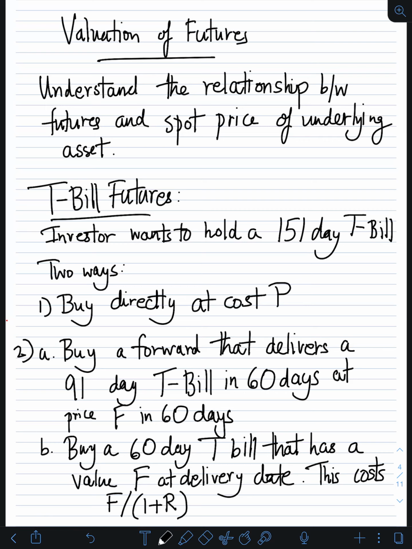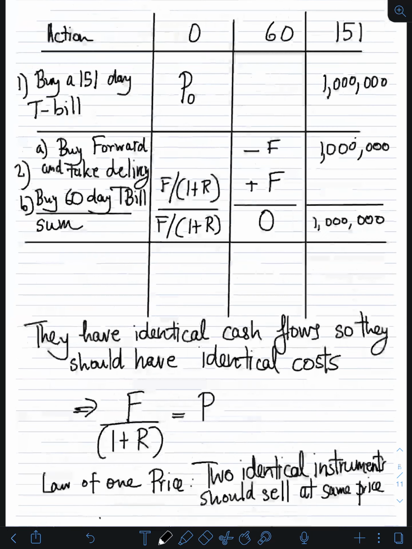So if the T-bill has a value F at the delivery date, that is the value in the future relative to today. If we want to find out what it costs today, we're going to have to find the present value of that. The present value of that future price is just going to be whatever future value it had divided by some rate, some interest rate, some growth rate. So what rate are we going to use? We're going to use R. R is the interest rate on the 60-day T-bill. So if you're finding the present value, the price of that bill today is F divided by 1 plus R. This is how it would look in a timeline.